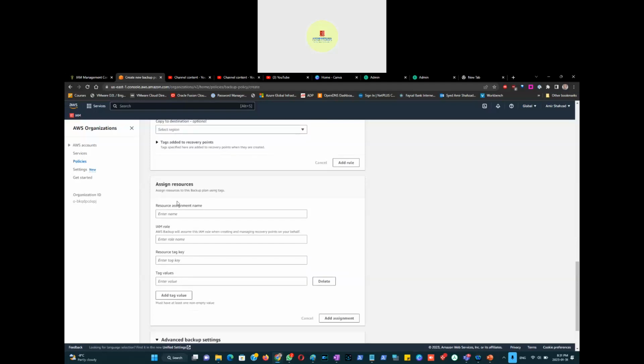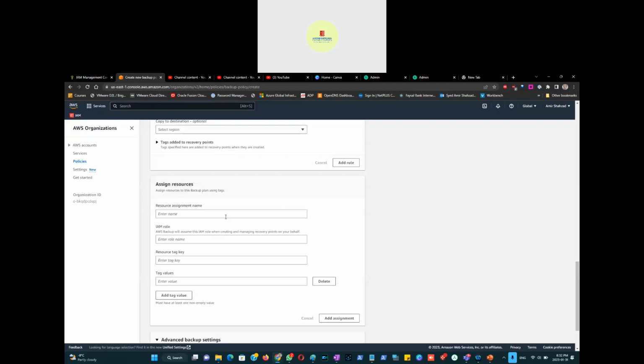So that's pretty cool. Assign resources, resource assignment name: assign resources to this backup plan using tags. So suppose you created a tag like branch Toronto, right? Whatever data is related to branch Toronto, that could be backed up.